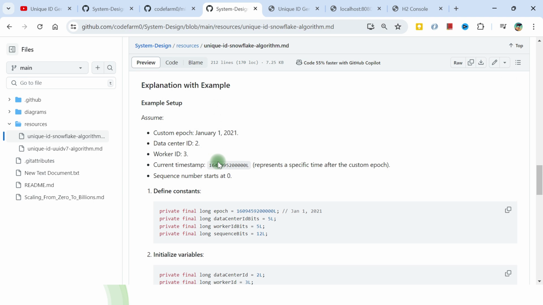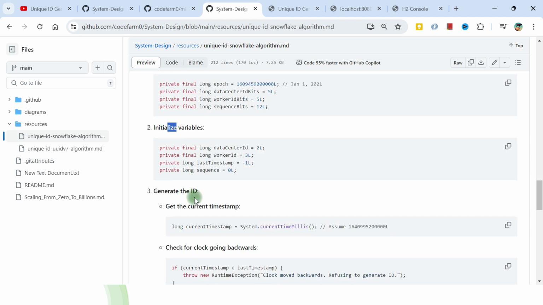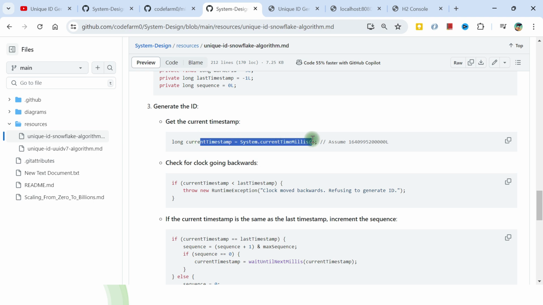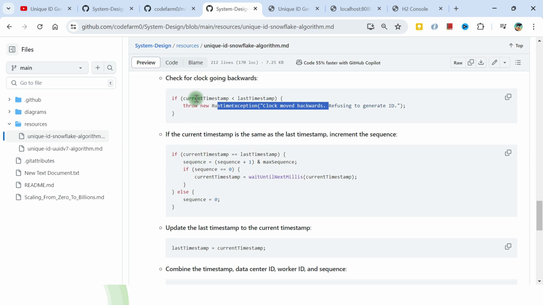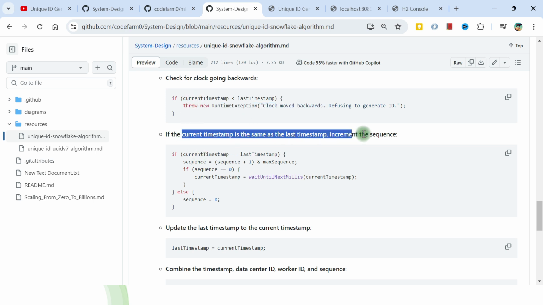Let me take you down to where I have written this: initialize variables, generate the ID, get the current timestamp, and check for the clock going backward. If the current timestamp is less than the last timestamp, this is not possible, so even if it comes in some edge or race condition case, we refuse to generate the ID. If this condition passes and the current timestamp is the same as the last timestamp, increment the sequence.